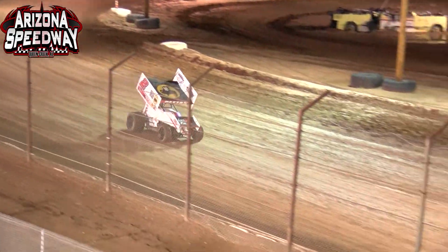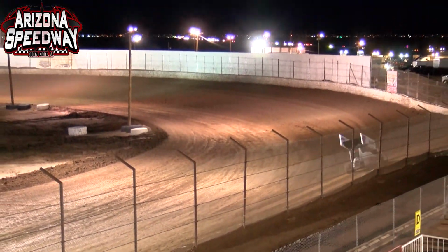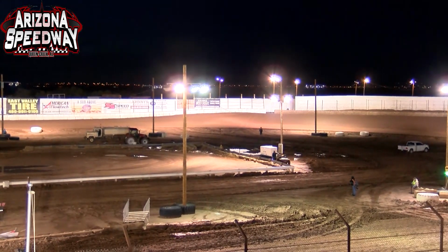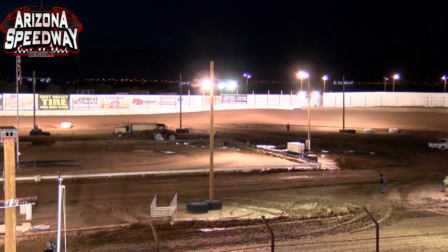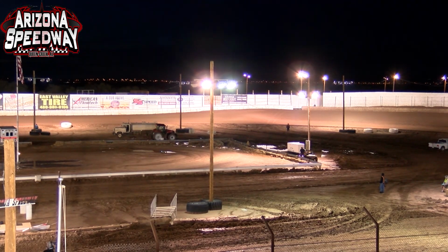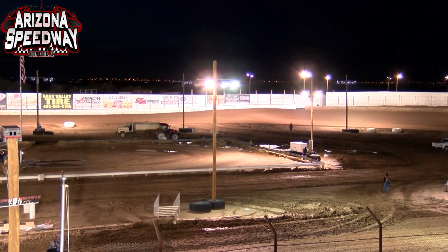As Alex Pettis is very slow on the racetrack in his Buffalo Wild Wings Lori Keogh TI-64 6X Specialties number 2, he will take it off of the racetrack. Push, push, push. So that will bring out our next qualifier. Pettis, out of Tempe, Arizona, is not going to take a lap, but he did take the green flag, so that's going to put him ahead of Eric Wilkins and Bud Rowe, who did not make it out for qualifying. Hey, Bud Rowe goes above too, since he did.